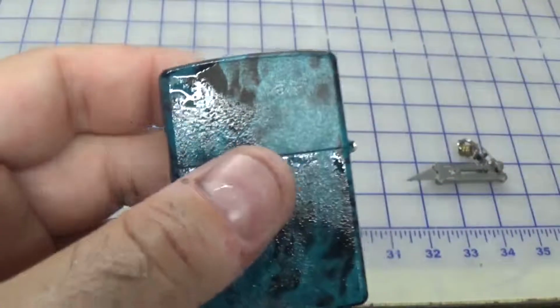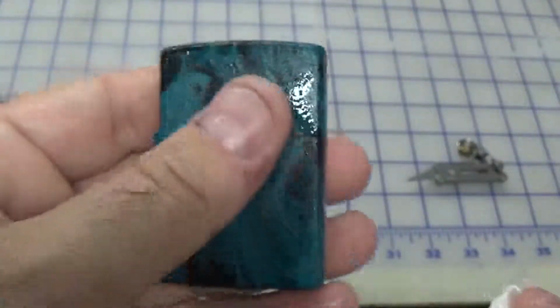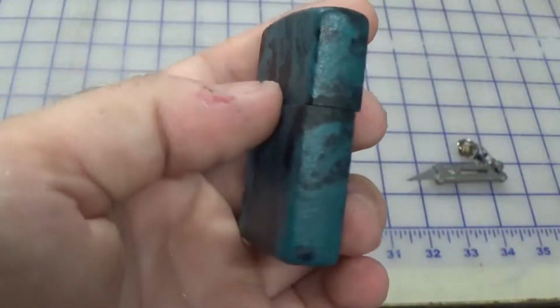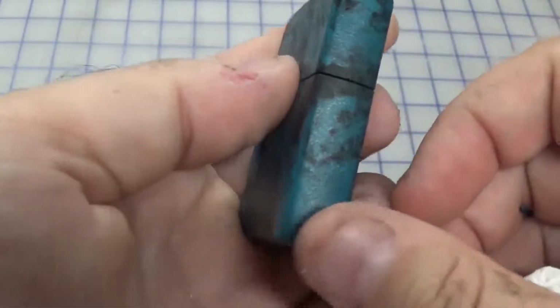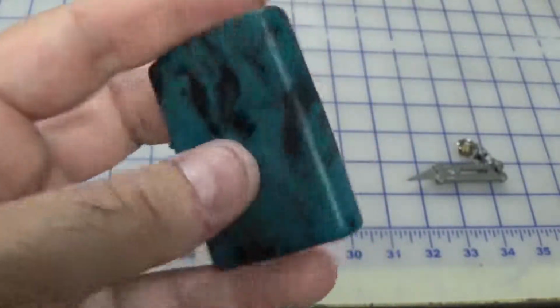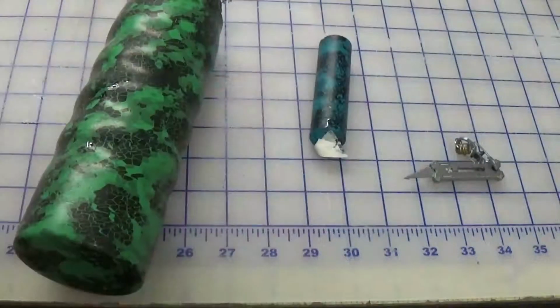So this is going to get a Cerakote top coat to protect all of this, and you still have that really nice kind of texture to give it a nice feel in your hand and grip. So we'll get this Cerakoted to give it a good clear coat to protect all the graphics. Something that can withstand the high temperatures that the lighter would be exposed to. The other pieces, let's take a look at them.